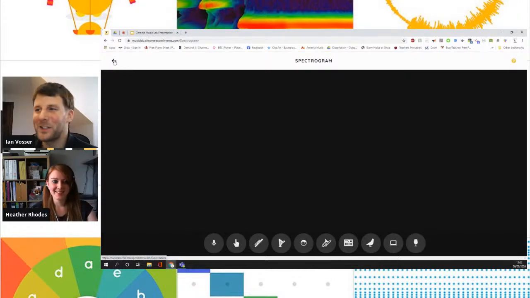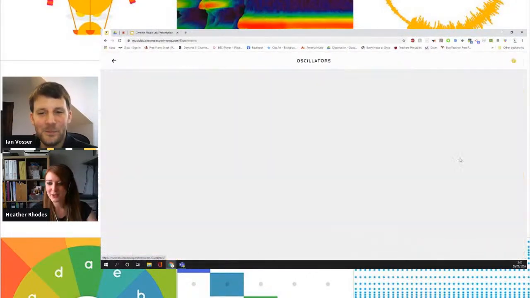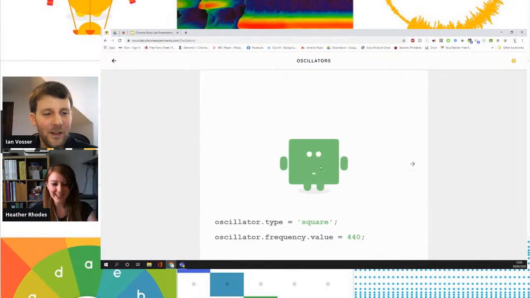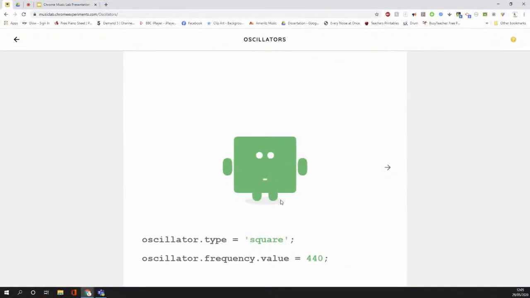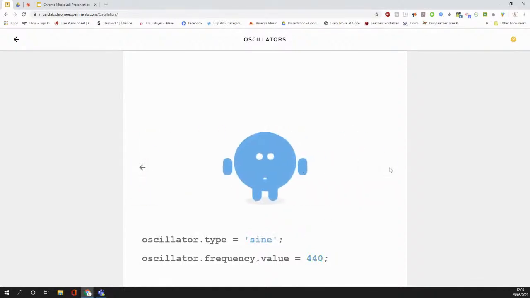Anyway, we were going to look at the oscillators before I jumped in with the question. I would maybe turn down your speakers for this one. I'll start off very low, but it does go quite high. And obviously I've got headphones on at the moment, so this is probably going to go in one ear or the other. So again, you can change the little Mr. Men, as I like to call them, or little characters. So you've got the square, you've got the guy who's apparently called Sawtooth, triangle, and then the circle.